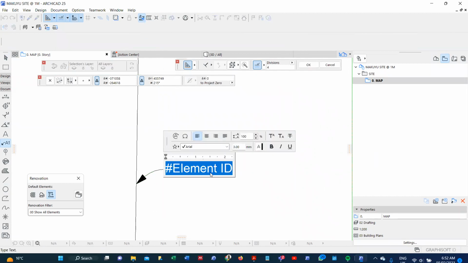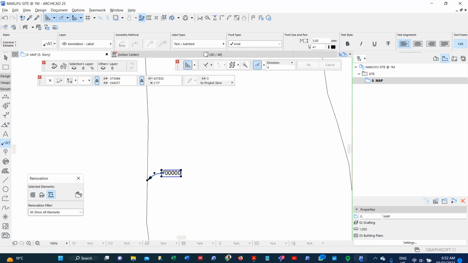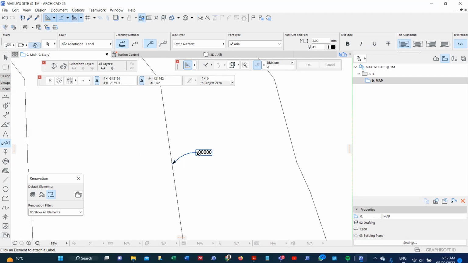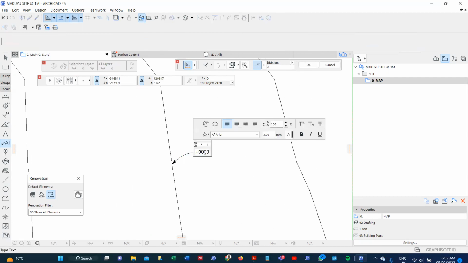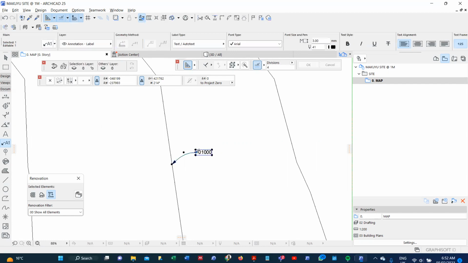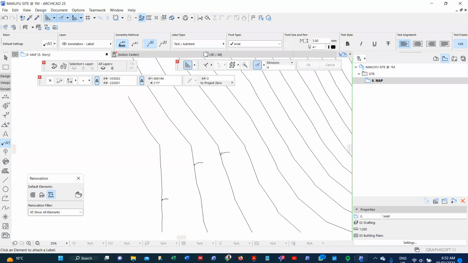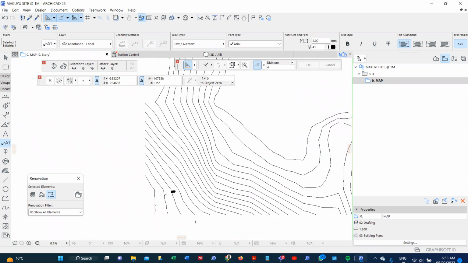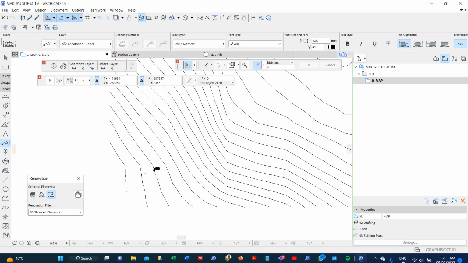Now, let's use this one as plus 0, 0, 0. We know that we'll go beyond 10 meters, so I can put 5 digits so that everything is consistent. So does that mean that this one is plus 1000? And I will continue that way, plus 2000. So for you, because you are starting, you'll have to do it manually for all of them. So that's plus 1000, 2000, 3000, 4000, all the way.